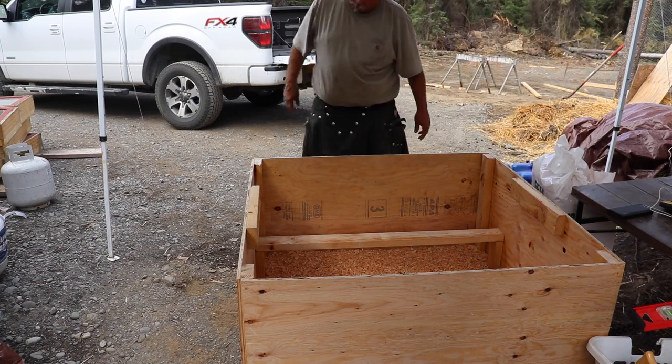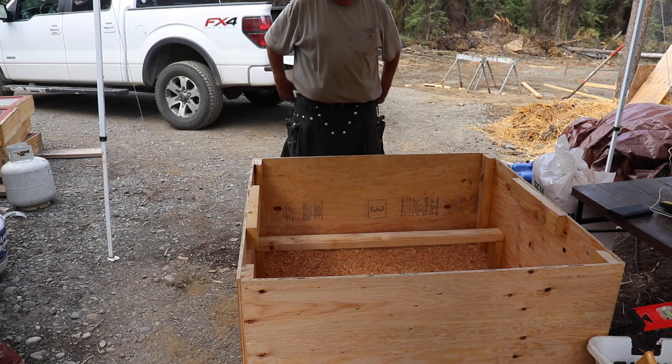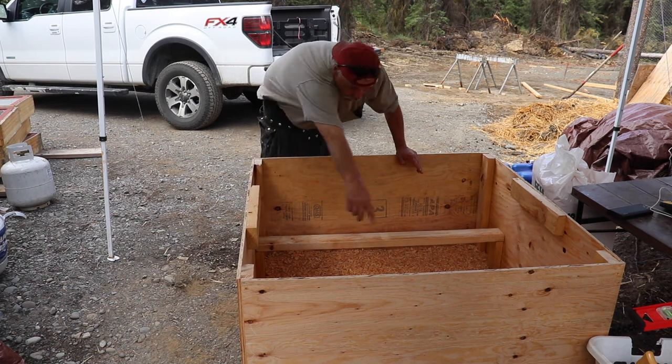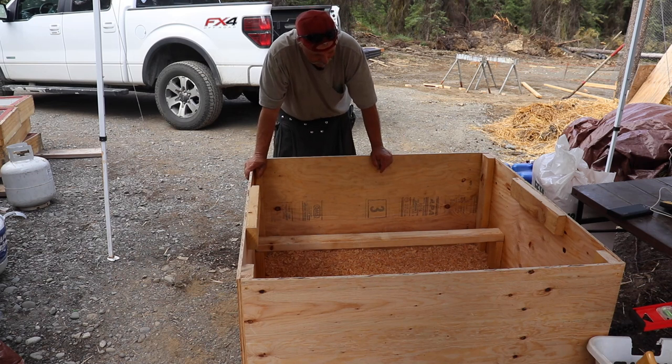So last year, when I moved the chicks outside, I had a box that was probably maybe about this big by about this big. So, you know, what is that? A little over a third of this size. And I like the idea, but that box fell apart last year. So I had to put something together today.